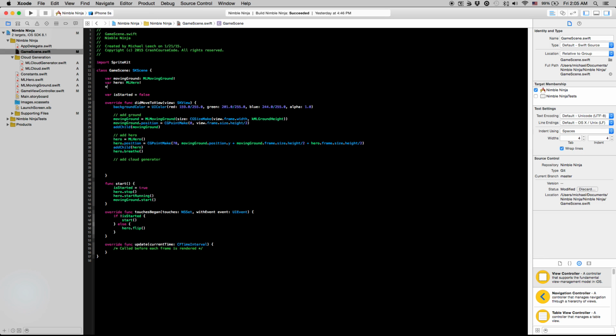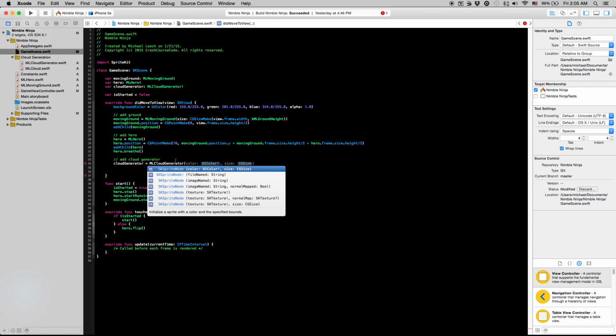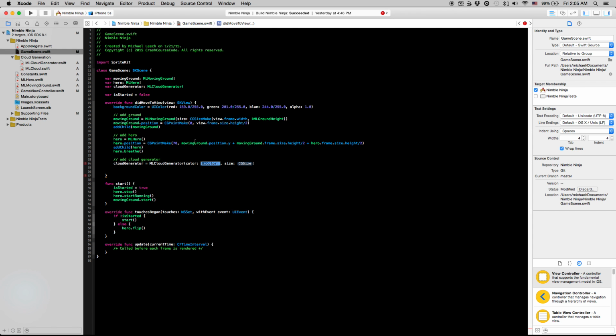That's what I was doing. So I'm going to say var cloud generator, ML cloud generator, and we're going to say cloud generator equals ML cloud generator. And because ML Cloud Generator is an SKSpriteNode, I'm just going to use this initializer method that SKSpriteNode has that we've been using quite a bit so far. And I'm going to say UIColor.clearColor because we don't want the generator to actually have any color.